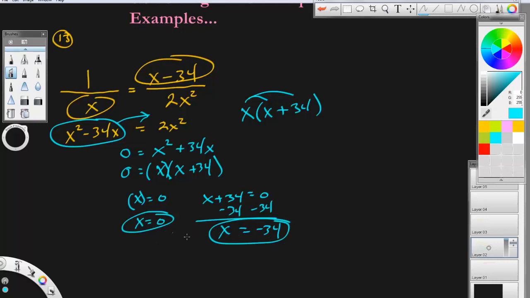Okay, but we look back at this answer and realize that x can't be 0. Okay, it cannot be 0. Why? Because if you plug in 0 here, that becomes 1 over 0. So 1 over 0, and that would actually equal, if we plugged in 0, something funky would happen. We would get zeros on both bottoms, which although they would be equal, they're undefined. So this would not be a solution. Okay, so that's an extraneous root there. So the answer is negative 34.